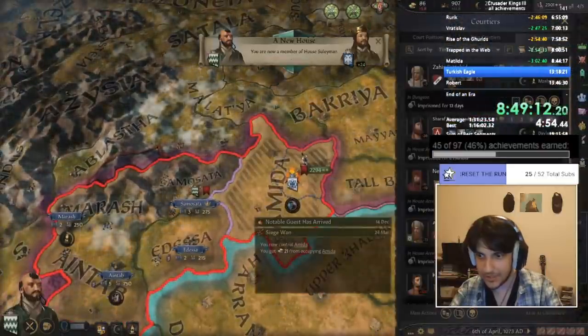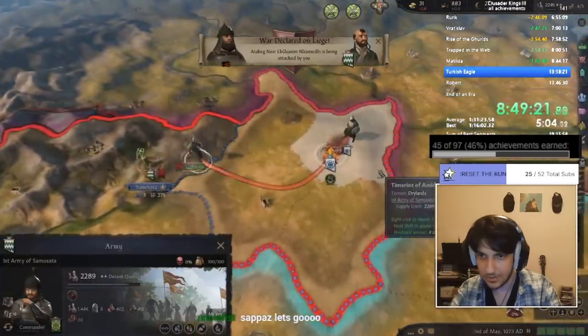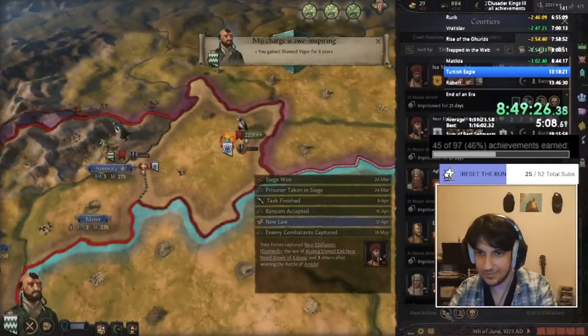Then you can conquer the last piece of Edessa, and you will become independent, and then you have to make the Archduchy of Edessa. It takes a little bit of money, but if you've been getting prisoners, you should have some cash. If not, you may just have to wait around until you have money, which sucks, but gotta do what you gotta do.